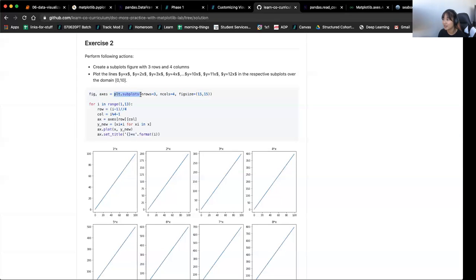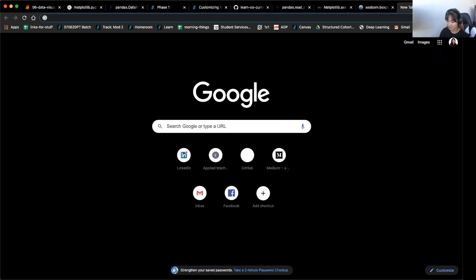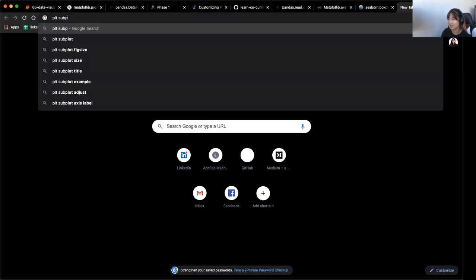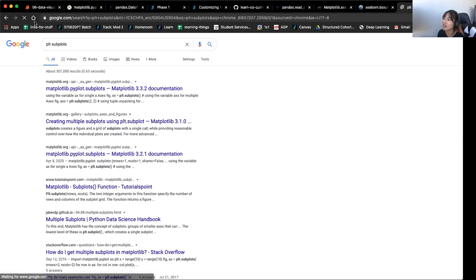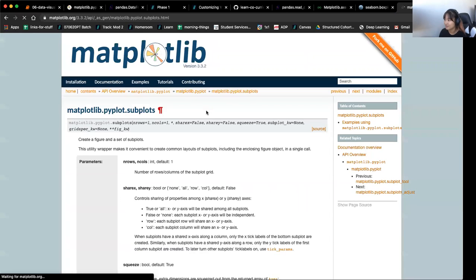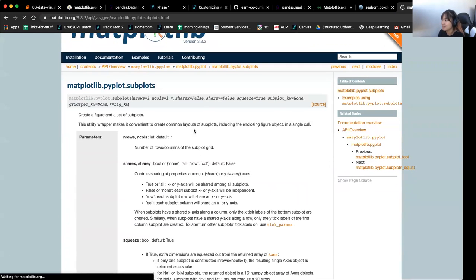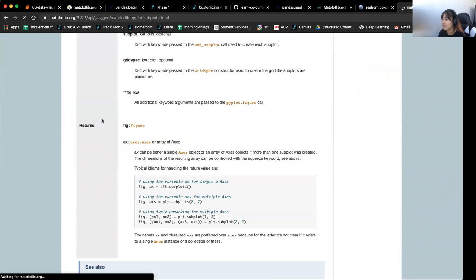This automatically gives you, actually, let me see if it's clear in the documentation. So here, let's take a look at the returns. This returns a figure and an array of axes.